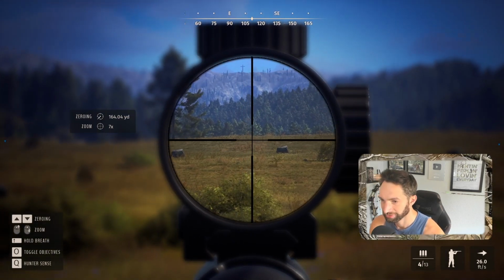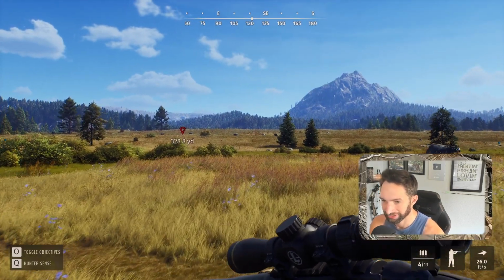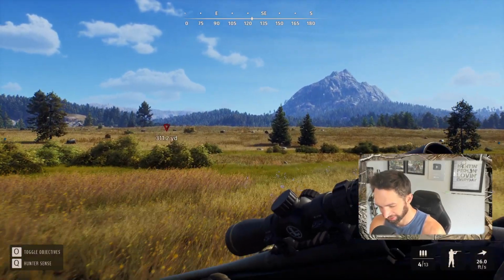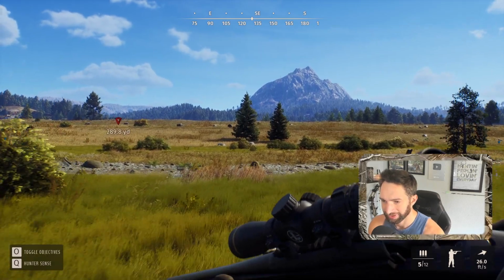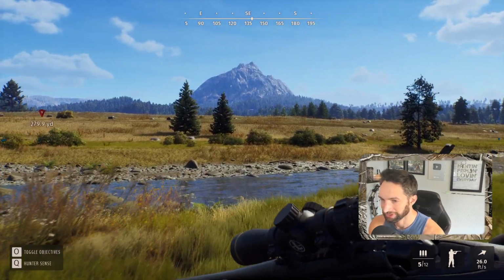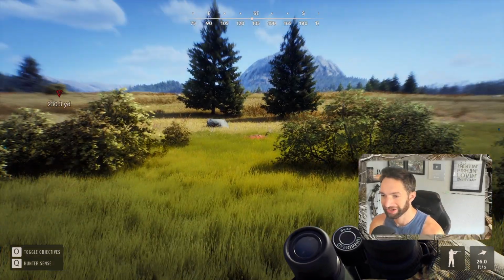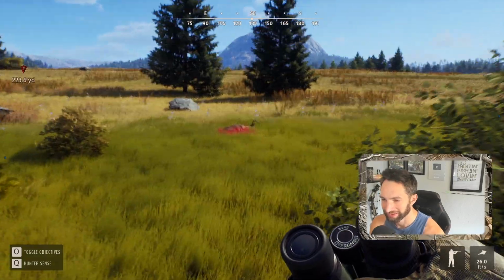Here's what I want to do. I'm going to mark that spot because that's where we saw that big muley walk by. All right, now we're going to go over here. Make sure we're fully reloaded. And we should be able to find this whitetail buck down here somewhere. I wonder if that's... Oh, dude, he's laying right here. We smoked him. Did we drop him on the spot? Did we?